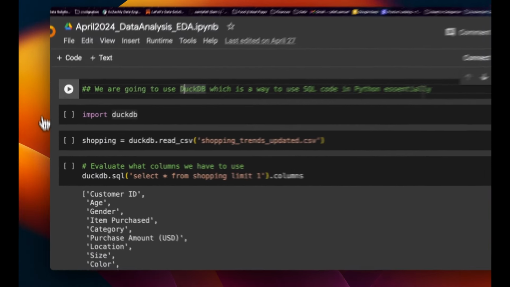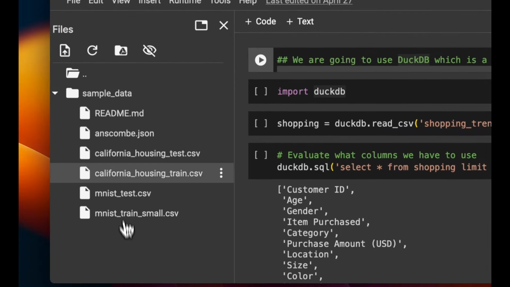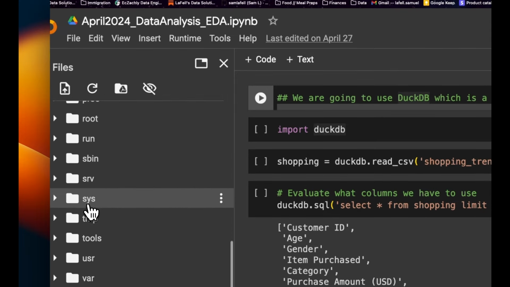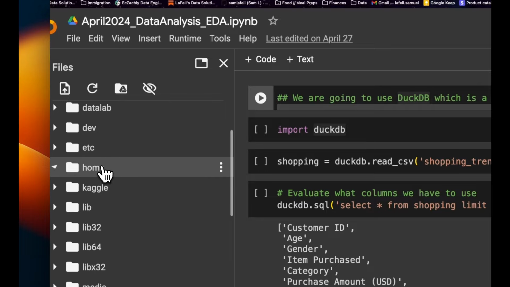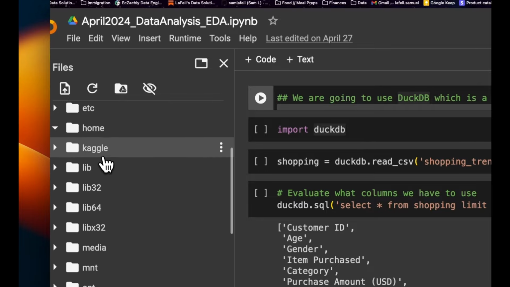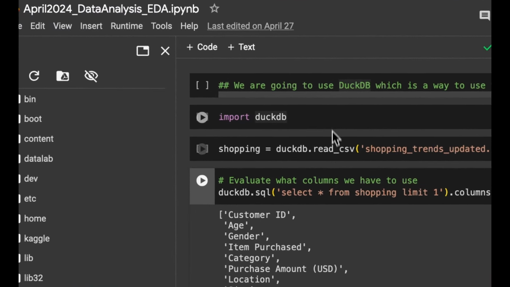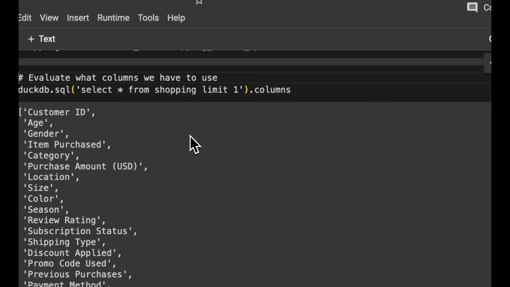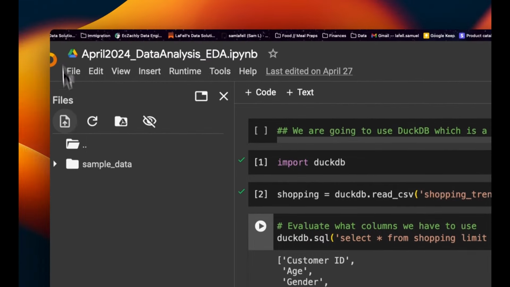All we're doing, if we look here also, we have data. Oh, there's a sample data folder, and I had uploaded the data, and actually it's working inside of a Docker container. Interesting. I had uploaded the data, and now I don't see it. Now I actually don't know where it is. Let's see if this works. It shouldn't work because I don't see the data. Yes. So I'll probably have to re-upload the data. That makes a lot of sense, actually, because when you're working in the container, nothing actually persists.